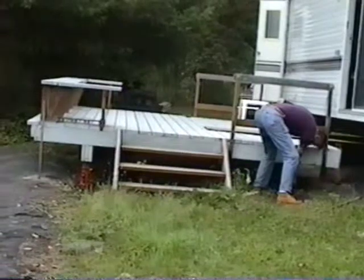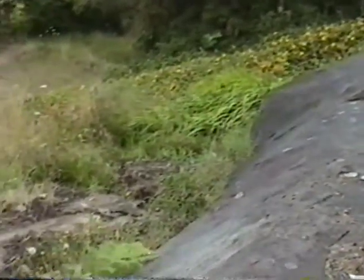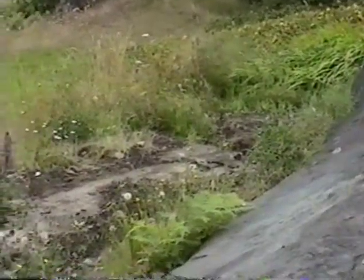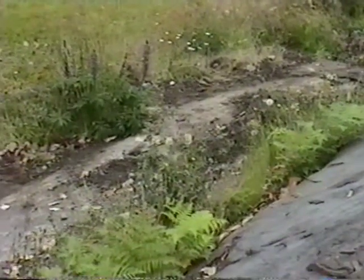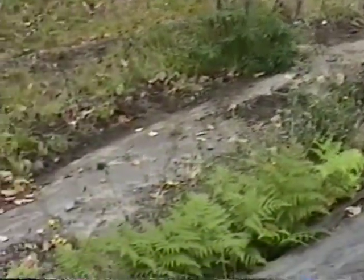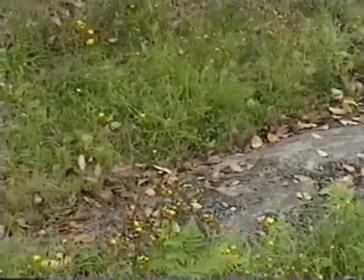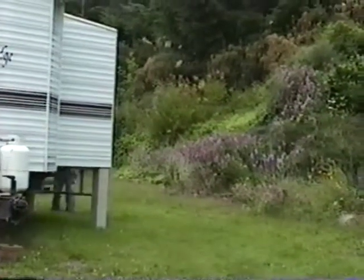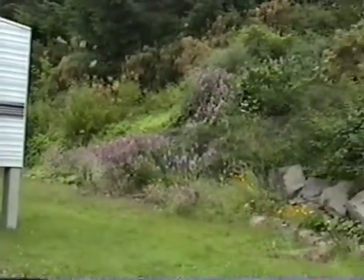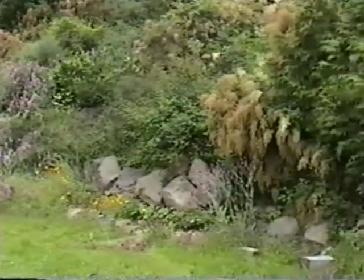Terry's still trying to get the jacks underneath there and get them leveled up before they raise it. Meanwhile, Mum and I are starting to clear the excess dirt off this nice rock bluff that's right here. Get it all cleaned up, it'll look a lot better than just dirt and weeds. Grandma getting the ladder so she can put it by the back door so we can get into the trailer when they're working on the deck. There's all the pretty flowers at the back.